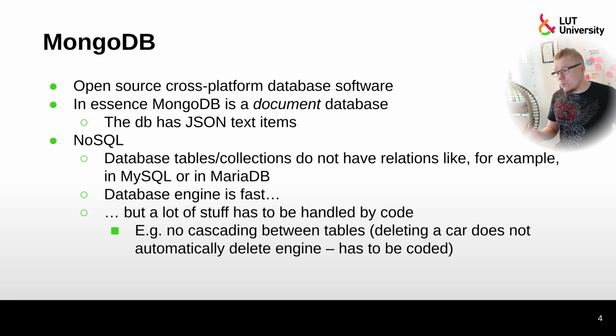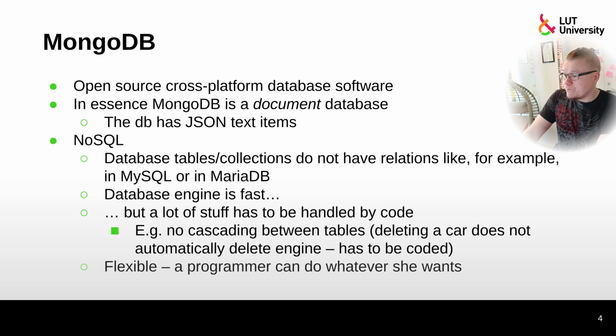And there is no, for example, cascading between different tables. So if you delete a car, it doesn't mean that the engine of the car is deleted. You, as a programmer, need to make sure that the deletion of a car makes sure that even the engine of the car is then removed. On the other hand, it's very flexible. As a programmer, we can decide whatever we want to do with the database and the data that is in the database.